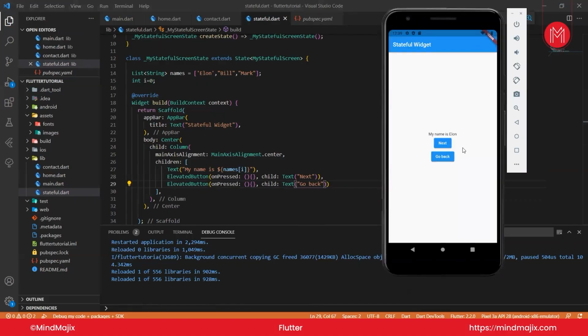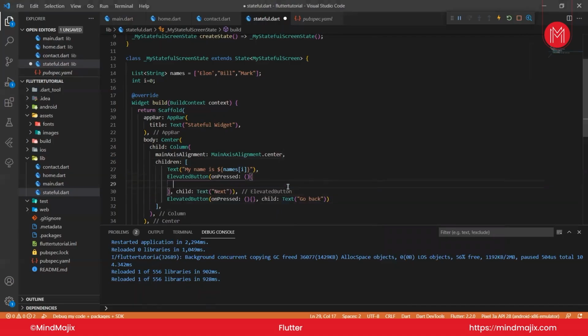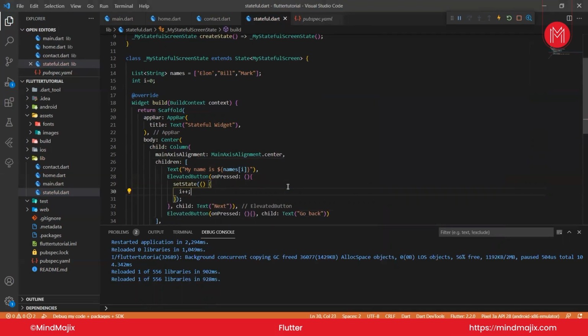What I want is, when I click on this next button, my name is Elon should be my name is Bill. That is, it should cycle through that list of names. For that, in the on press, I have to change the data of i. That is, i is 0, it should be 1 if I click on the next button. So for that, I will just write set state and then i plus plus.